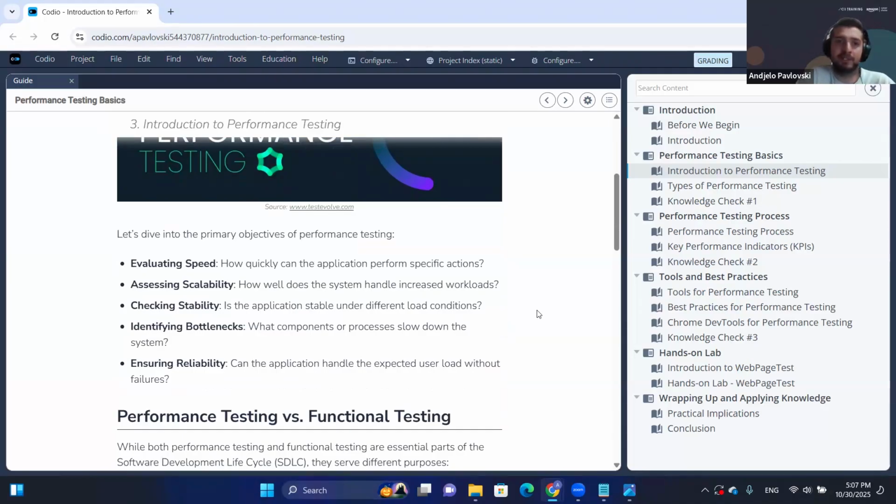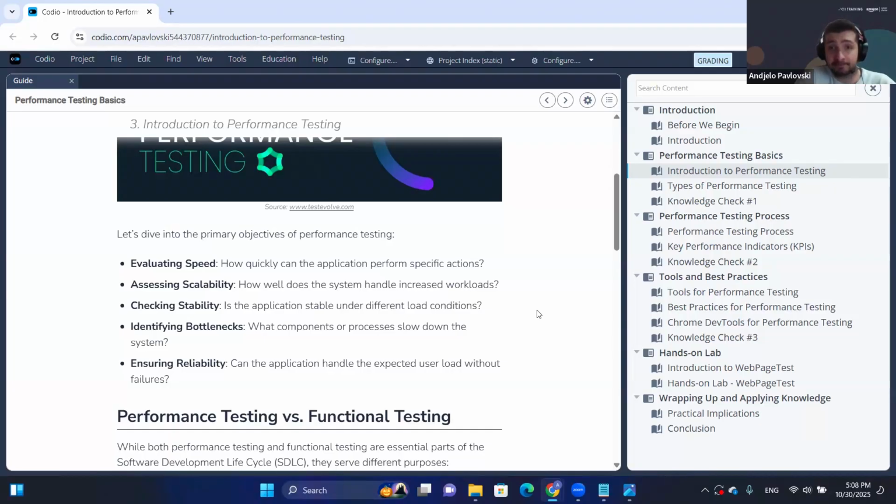Well, one of them is evaluating speed, as you can see here. So this is basically telling us how fast the application responds. So imagine you're using Facebook, you try to log in. If you wait for 5 minutes, you would most likely be frustrated because it should not take that long for you to log in. Or when you're trying to search for a user, you want to get the result ASAP. So this is one of the aspects that you test when you're performing such scenarios. And we will see later on, you can actually apply performance testing to various module groups. So it's not only that you work on the page and isolate the modules directly.